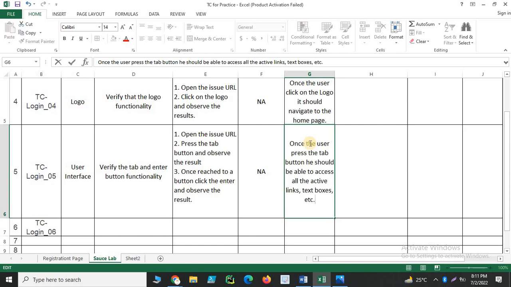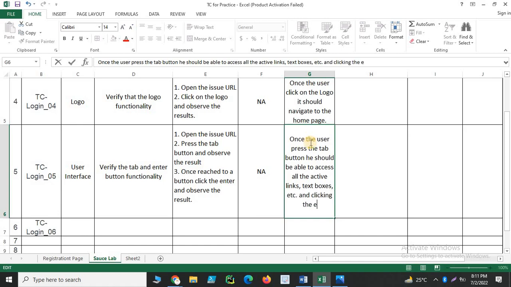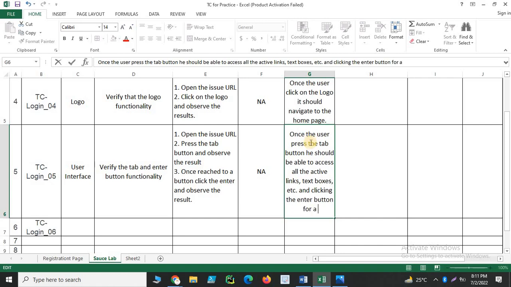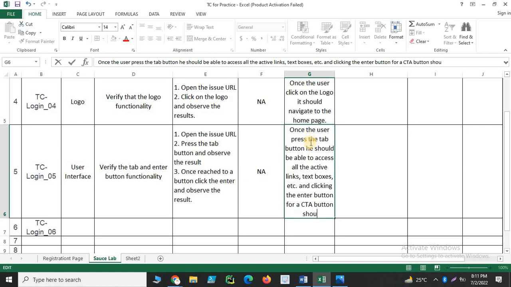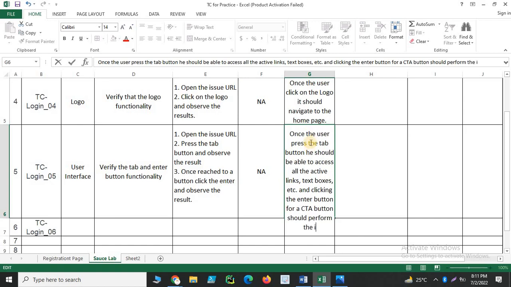Okay, first thing. And clicking the enter button for a CTA or a button on the website should perform the intended action.